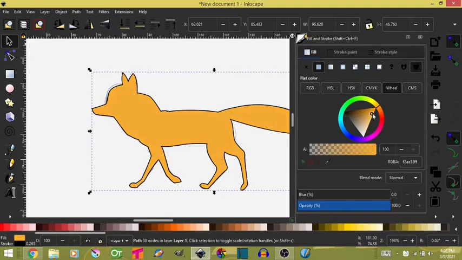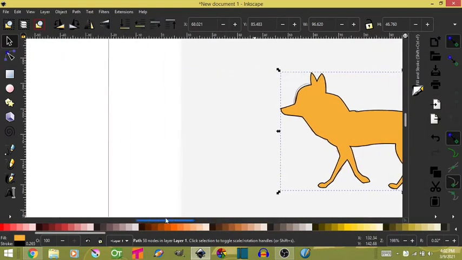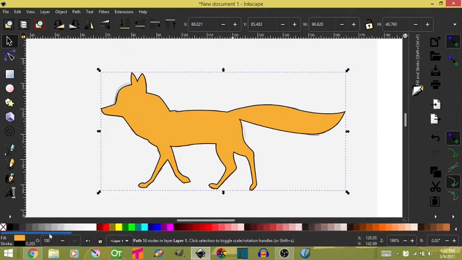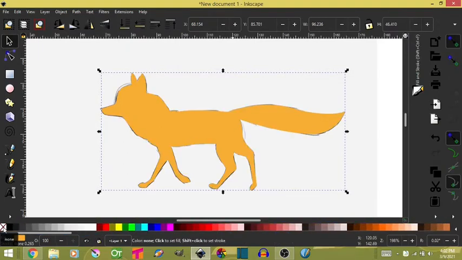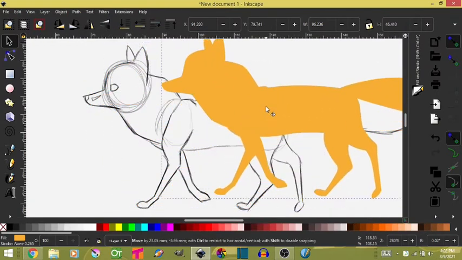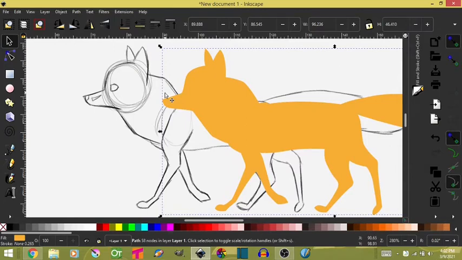A little brightness, a tiny bit of gray. There we go. Like that. If you want to remove the outline, hold shift and click none on the color palette, and there. Just a simple vector shape.